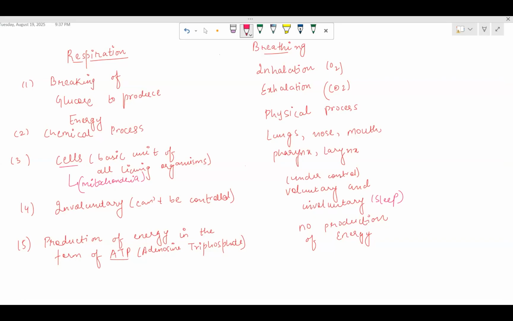So I want you to take the screenshot of this. Or do you want to write it? Okay, you take the screenshot so that I can show you the parts of the respiratory system. Okay, ma'am, done. I took the screenshot. So let me share the video with you so that you can understand everything.